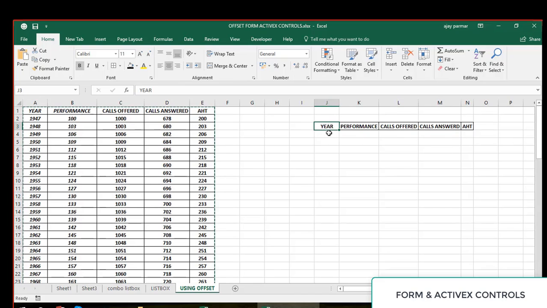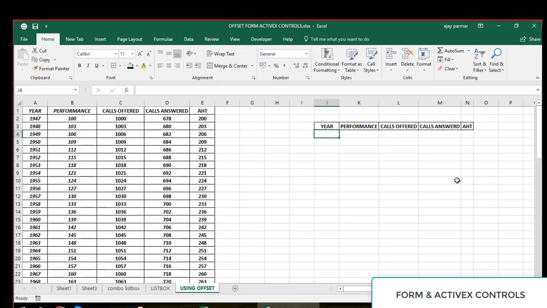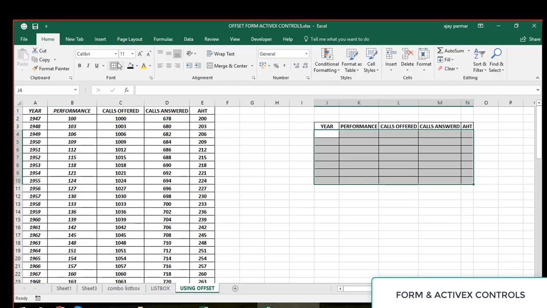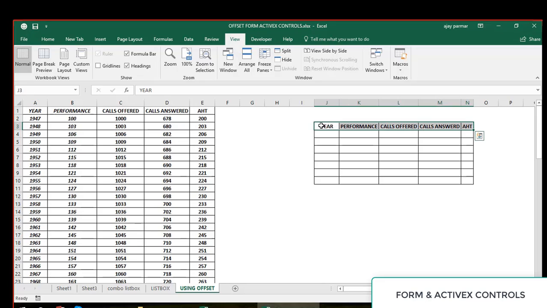So what we're going to do is, first of all, decide how many rows you want. I'm going to show the entire data in just 5 rows. Do you understand what I'm saying? I'm going to show you this data in this range only. How is it possible? Can you really show all the years in this range? Yes, I can. See this. I create the dashboard here, and remove the grid lines from here. That's how it is. Right, so we have the year.